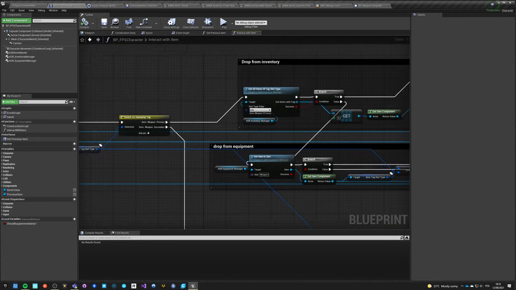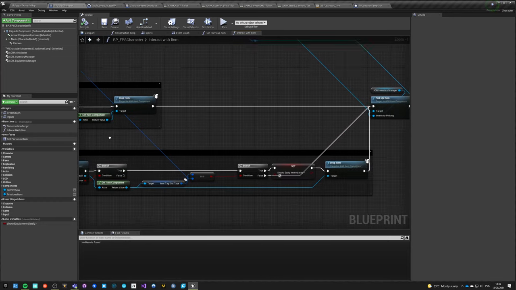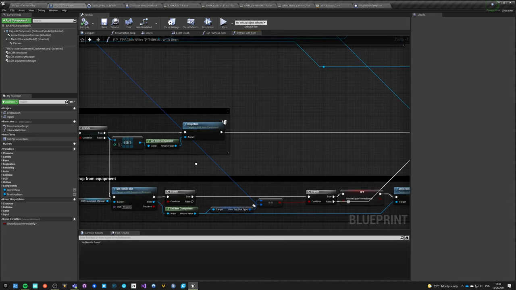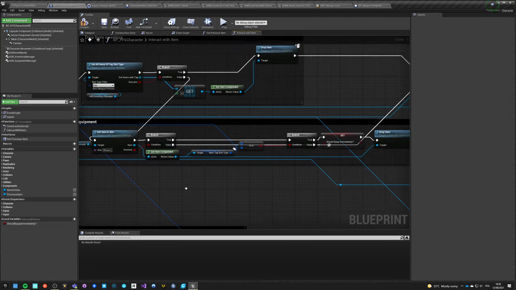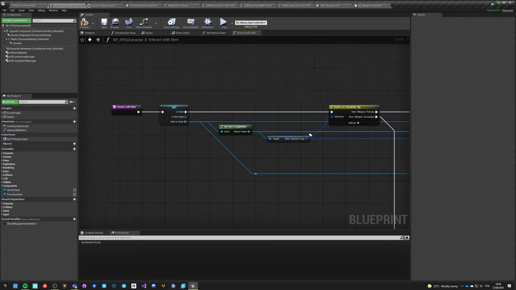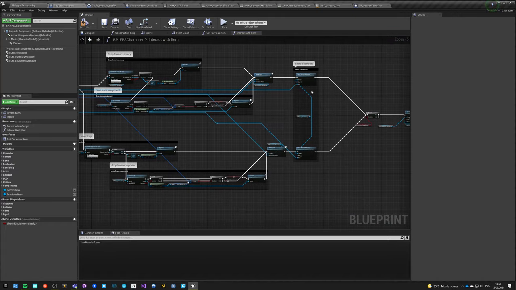All executions are connected. Let's see here, here, here, here, here, here, here. Nope. Here is not. So if it is get item in slot failed, then just pick up item. And here just pick up item. So 1, 2, 3, 1, 2, 3. Okay. And now everything should be connected.